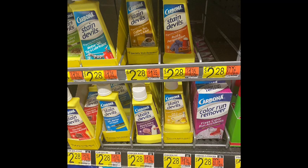Next rebate, guys, was on the Carbona Stain Devils. I tell you guys, you must try this product. There are so many different ones that it removes stains for, and this stuff works. We have white bed linens on our bed, white blanket, white coverlet, everything's white. And we were eating chocolate in the bed, and we got a little bit of chocolate on one of the blankets, and I just put a little bit on there, wiped it right off. Because they have them for different ones. This one is for rust and perspiration, but they have it for chocolate, blood, ink. I've used it for so many things, oil, grease. They have different ones. I declare you need to try this.